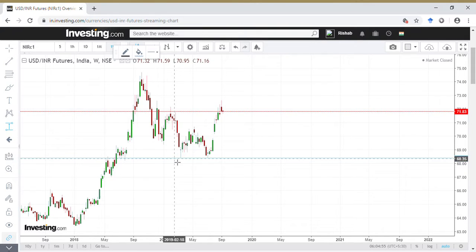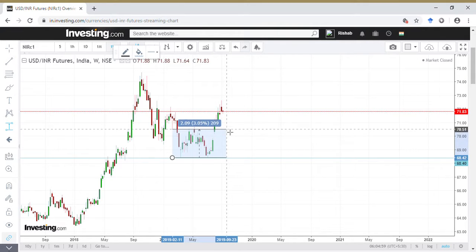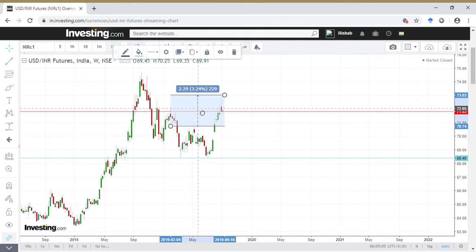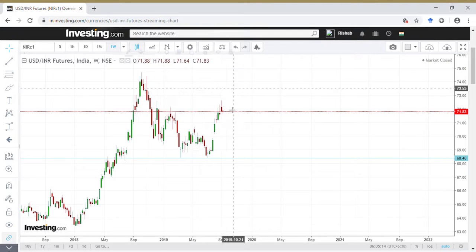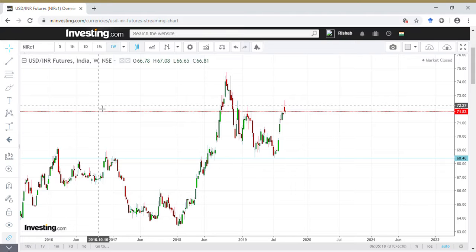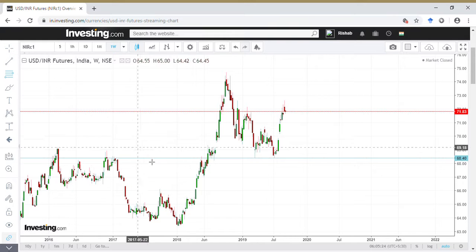In the near term, the price should move up to the target levels, which I'm going to mark right now, from here till here. So we are expecting the price to go up to 72 in the near term, and then what happens after that? The other way to keep our targets is for the long term, because we are analyzing in a weekly time frame, and for this to happen, it will definitely take months.